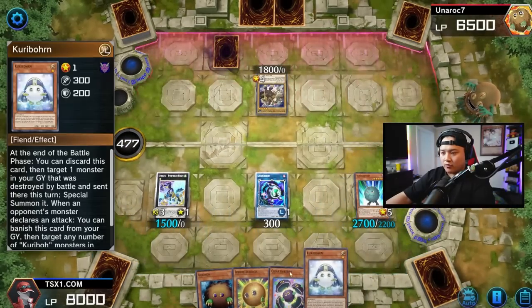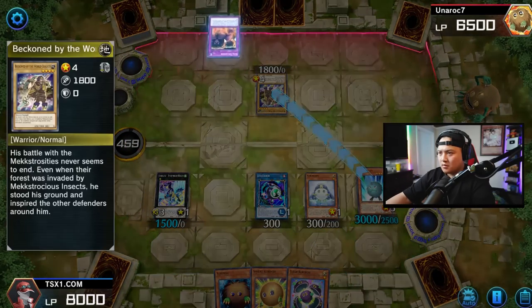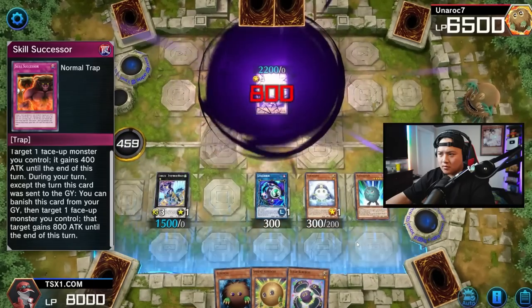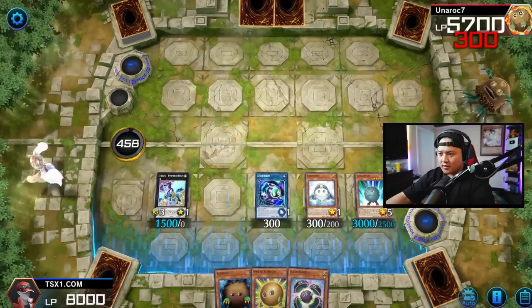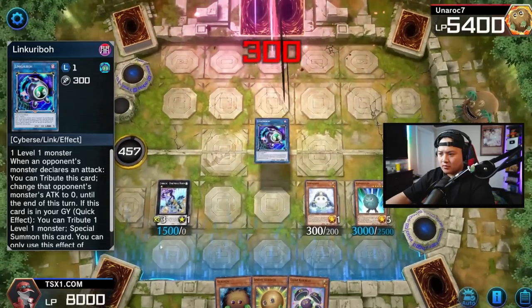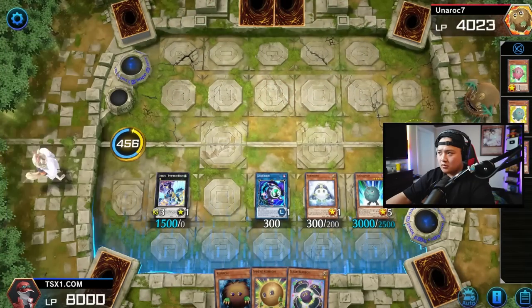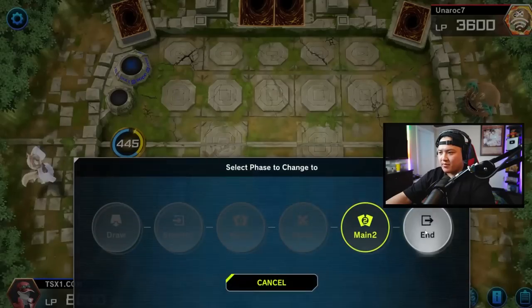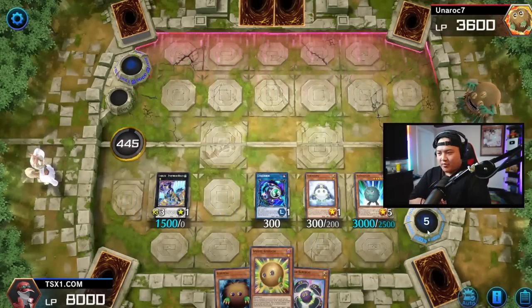Okay, and now we're going to normal summon. I think we're normal summon KURIBOH. Oh, what? Okay. Attack. Attack. Slow damage. Going to end my turn here. Okay, guys. We got Link KURIBOH pop.